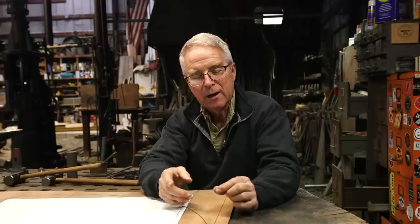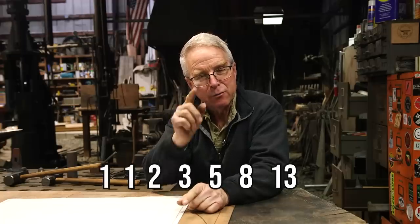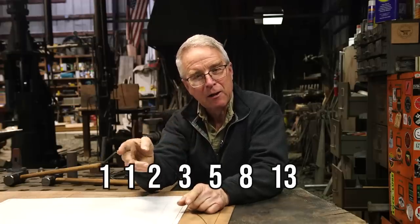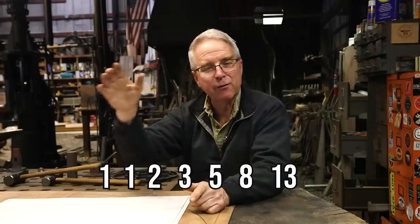Well, the Fibonacci sequence is unique in that it starts with 0 and then adds 1. 0 plus 1 is 1. 1 plus 1 is 2. And so you begin taking the two previous numbers and adding them together to get the number you're interested in. It goes 1, 1, 2. 2 plus 1 is 3. 3 plus 2 is 5. 5 plus 3 is 8. 8 plus 5 is 13.